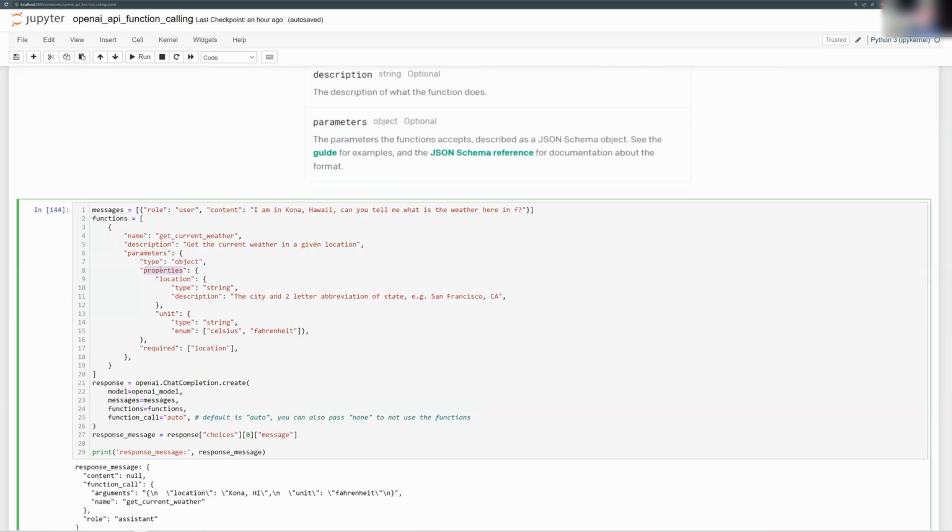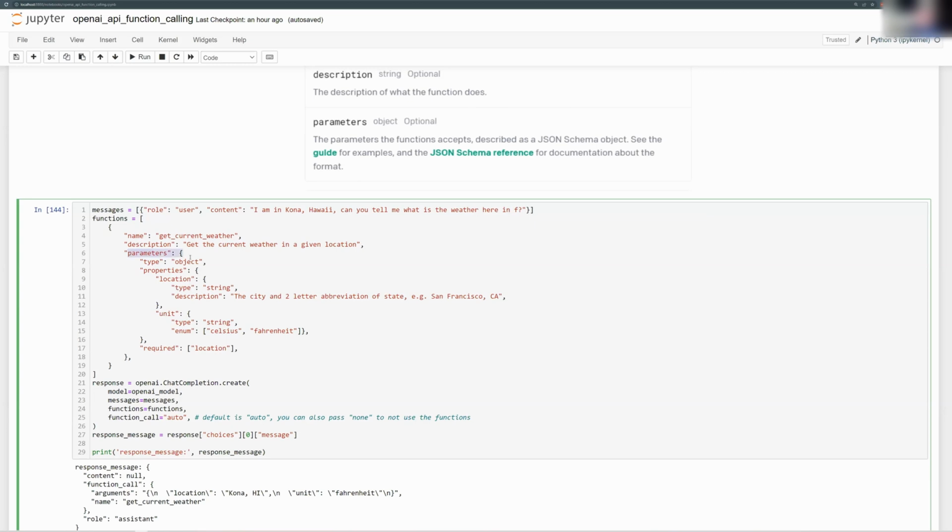And then the parameters. And the parameters are basically what are you expecting back from the model. So here, if you look into this, we have the name, let's say get current weather. You can call it cat, dog, whatever. But again, it makes sense from your own programming sanity to use a function name that makes sense for your purpose, right? Then, like I was mentioning earlier, description is basically telling the model what to do, right? Get the weather in a given location.